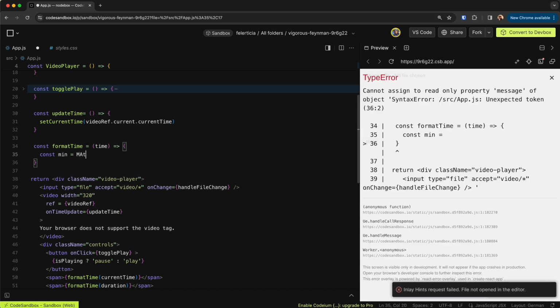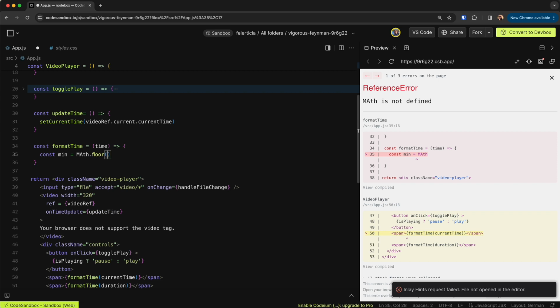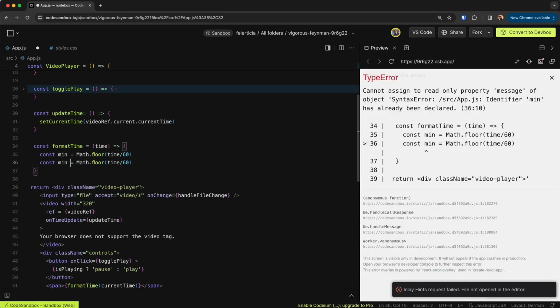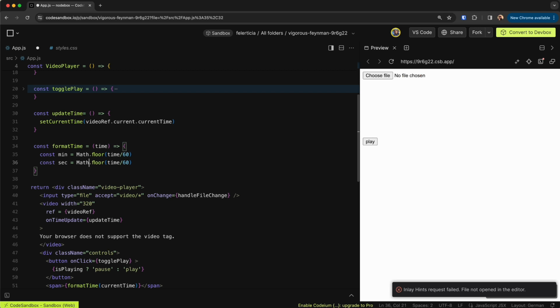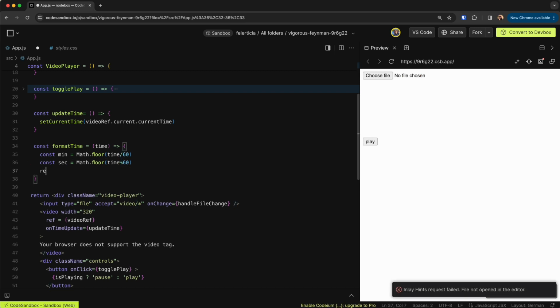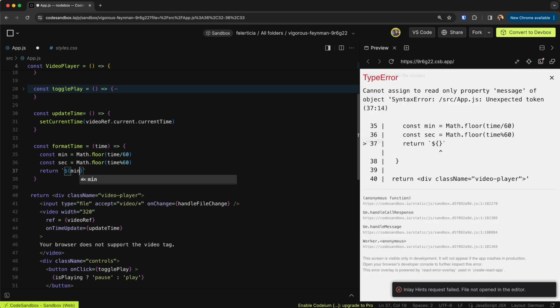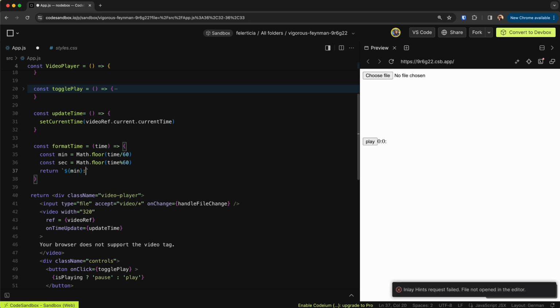The minute is of course the floor of time divided by 60, and math is like this, and the second is this. And then in the end we need to return a string literal with the minute, and then this, and then seconds.